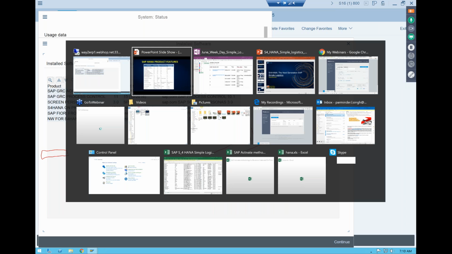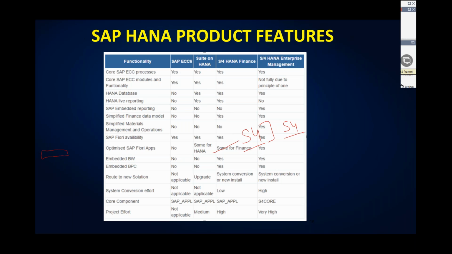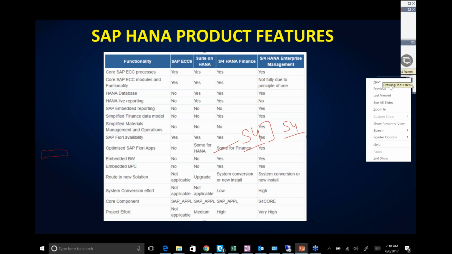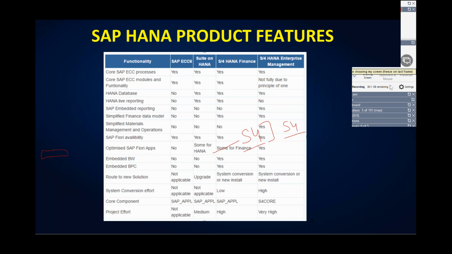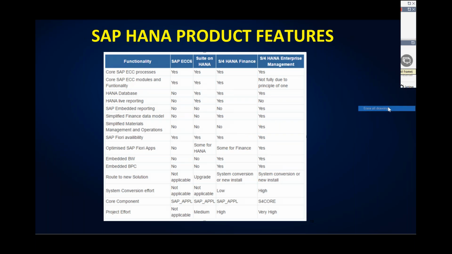Going back to my slide, let me ask you any questions here related to different products we have. Any question, any doubt you have about the different products. It's very necessary for functional consultants or technical consultants to understand that there are different products now available, which we can discuss with the client: which product they want to adopt, what is their roadmap, how they want to move ahead with S4HANA, whether they want to go step by step or approach S4HANA directly.